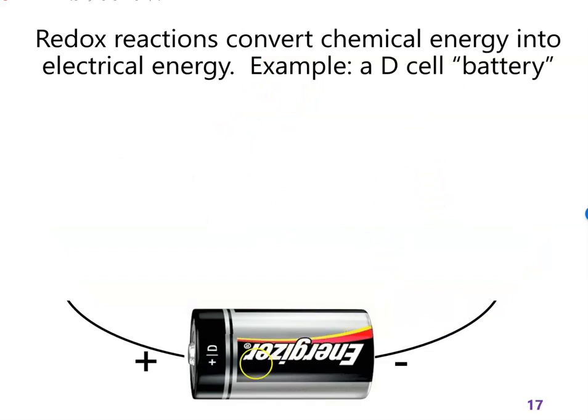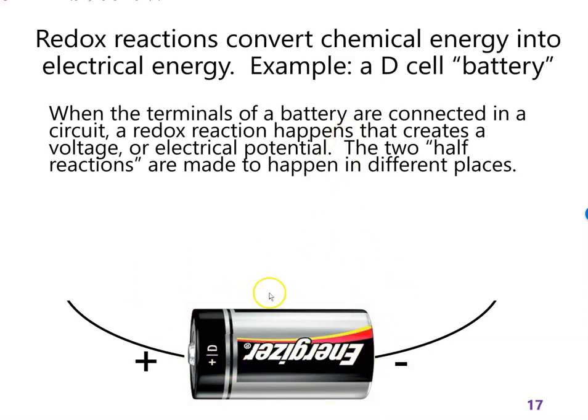So we can look through this example and think of it in terms of redox. Nothing happens with this battery unless we connect something to both terminals, unless there's some kind of a circuit connecting them. That's because electrons have to leave this end and electrons have to come to this end. That has to happen for this battery to do anything. And there are two half reactions happening in this battery. So there's one set of half reactions here that donates the electrons, and they have to lose those electrons in order for that reaction to happen.